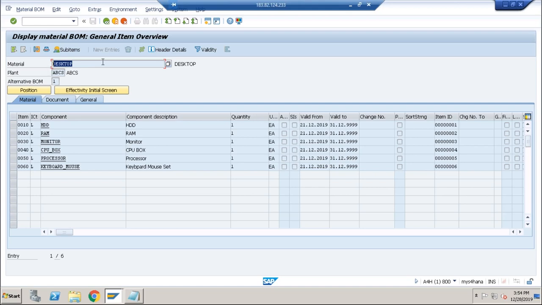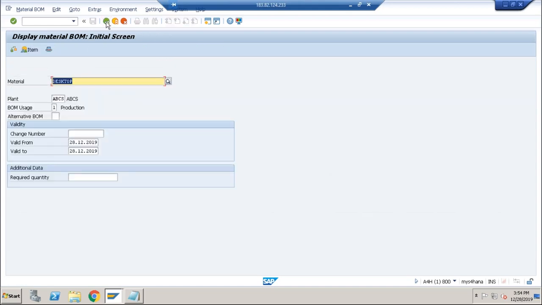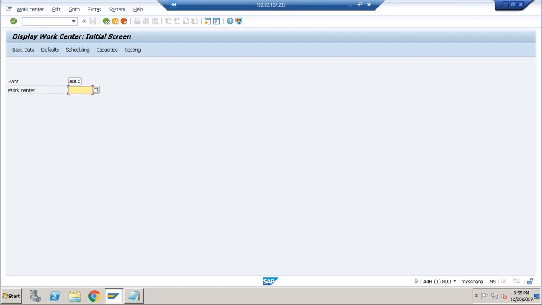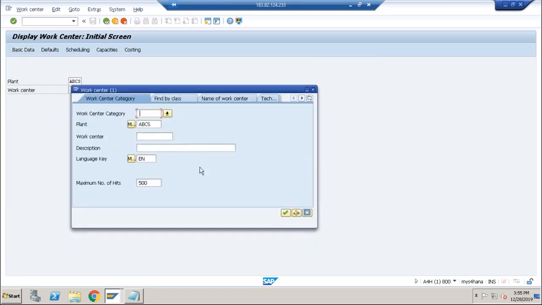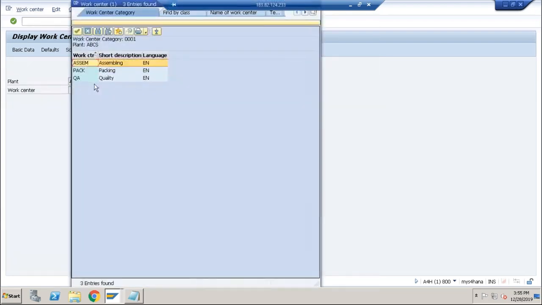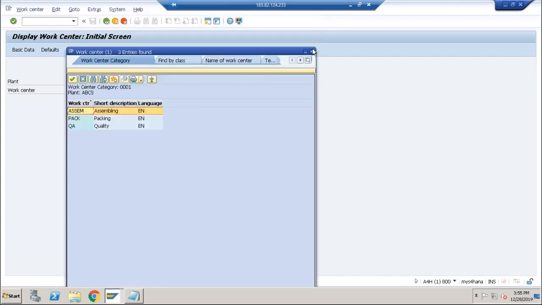Okay, same way, if I want to see the list of activities, then I need to go to transaction CR03, which is for the work center. We created 3 work centers. You'll be able to see all those 3 work centers here: assembling, packing, and quality.